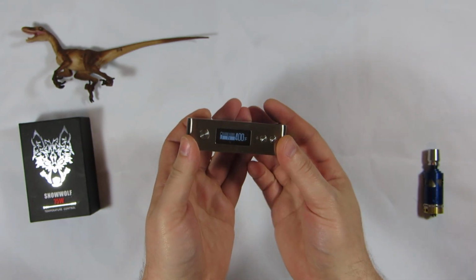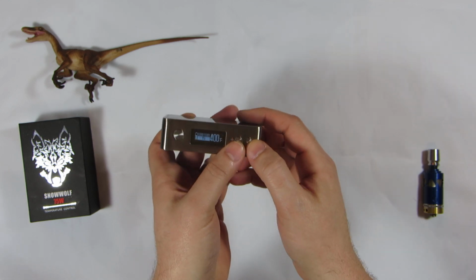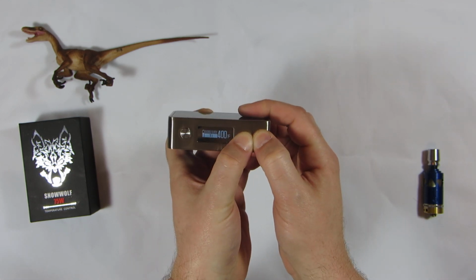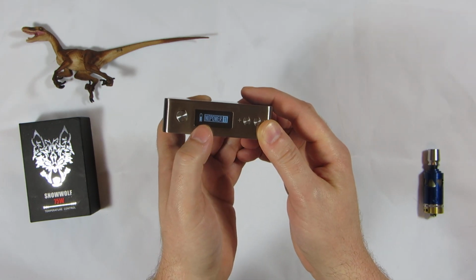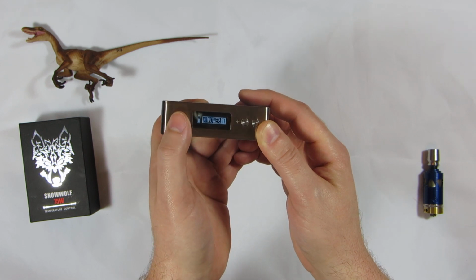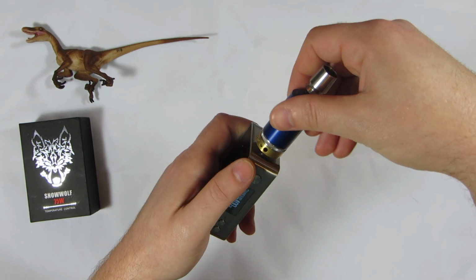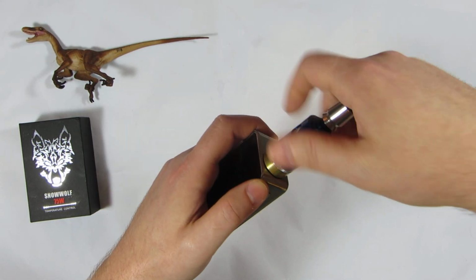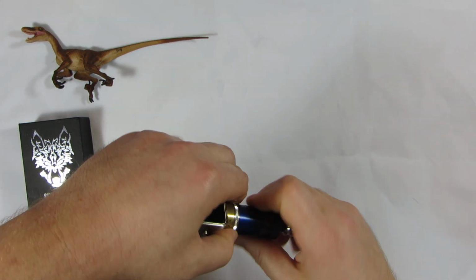So in your titanium mode, to actually switch modes, it's the same thing as the Sigeli. You press both the up and down buttons, and then it gives you the choice between nickel, power, or titanium. And when you want to pick it, you just press the fire button. So I have a titanium coil on here on the Squape RS.